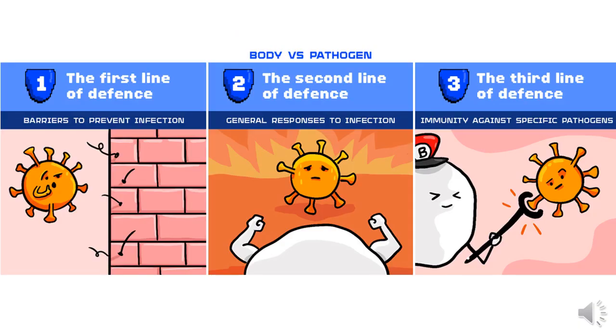So these are the three defense lines. As you can see at the first, we have the natural barriers. Here, like the skin, it's a natural barrier. The virus, it prevents the virus from entering. In the second defense line, we have the inflammation. It's not specific. But in the third defense line, the immunity becomes specific and it catches the virus from its antigen. That's why it's specific. It knows which virus it's attacking.